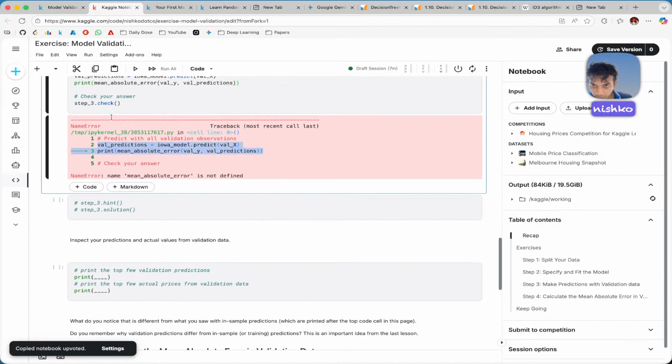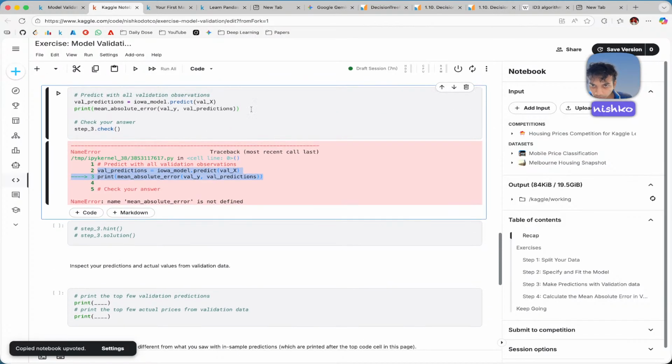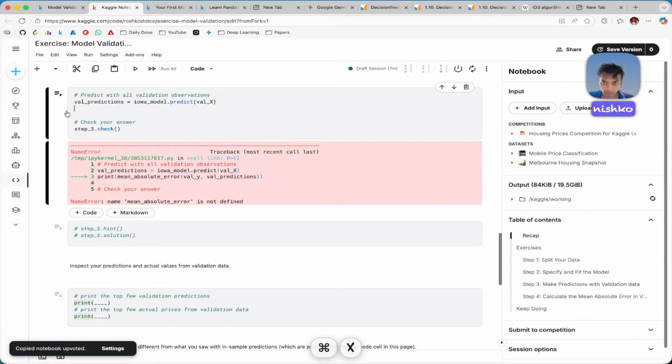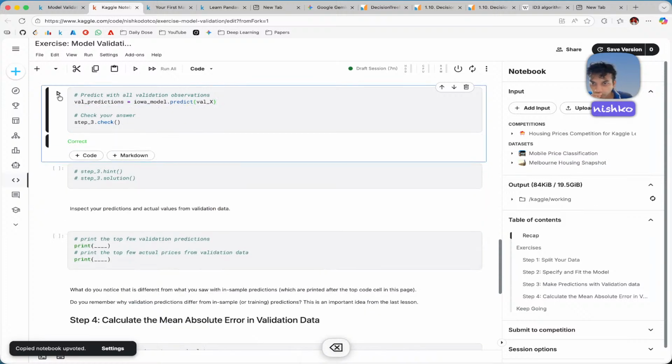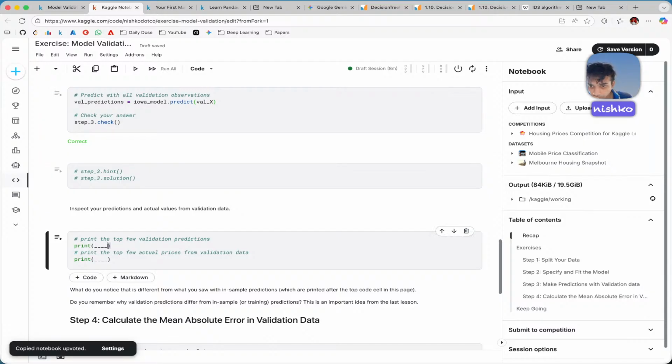Okay, I think I have to use it not here. This got corrected. Now print the top few validation predictions. Print the top few actual prices from the validation. So is that going to be like this?